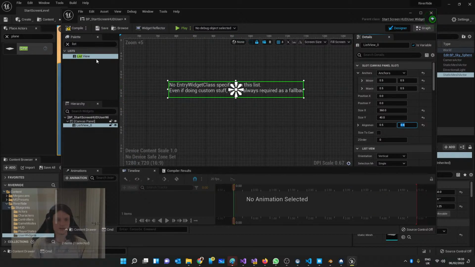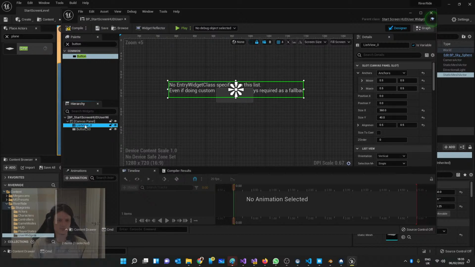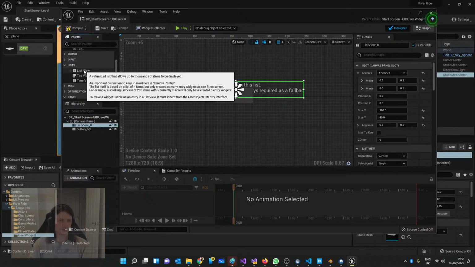There it is. And then if we put a button in here, basically just drag it into here. We want that button to be, oh, it's not list view then, sorry. What is it then? Lists. List view. Virtualized list that allows up to thousands of items to be displayed.